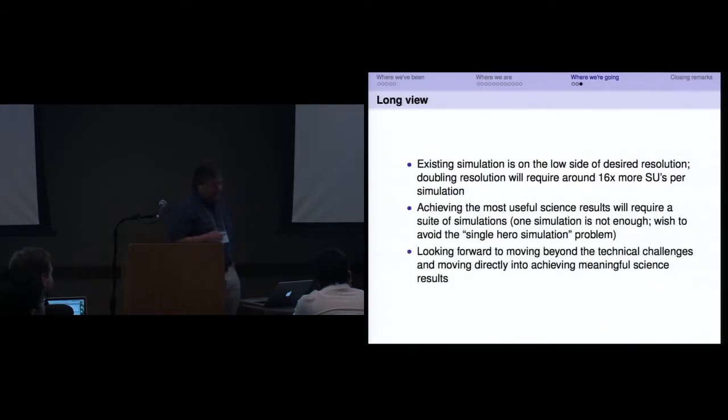In fluid dynamics, you run into computational stability issues when you increase the resolution, because you also have to decrease the time step. So if we double the resolution, we need 16 times more service units, and that's on the low side of things. The run I showed you was 10,000 cores, or 20,000 cores if you count 32 cores per node. And we've run simulations that are about 10 times greater than that. So in order to do real science here, we're going to need to run at higher resolution and do several simulations. I think this is arguably still very much a Blue Waters problem. And again, I should reiterate that nobody's done this before, at least not published the data. So this is a pretty exciting thing for us.